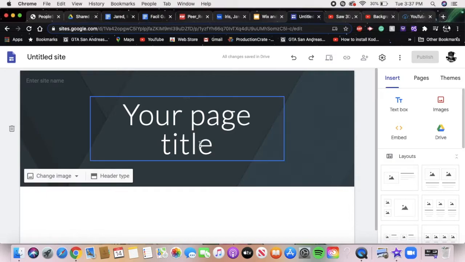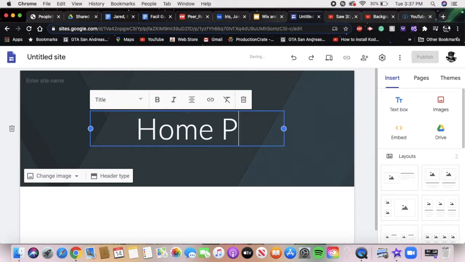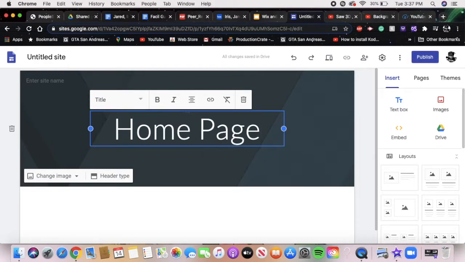So to keep it relatively simple for right now, we're just going to title this home page. However, I challenge you guys to come up with something a little more creative than just simply titling it home page. And the reason is that you essentially want to captivate your audience. You want them to be hooked into your website and what content it has to offer. So I generally recommend that you make your homepage as captivating as possible. That way you can show your audience why they should be invested.